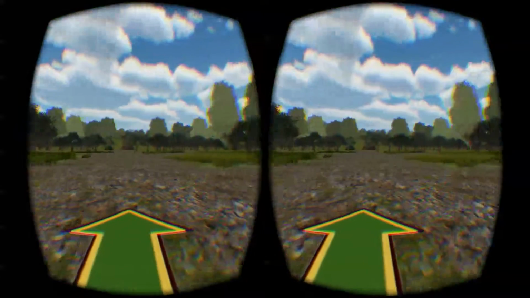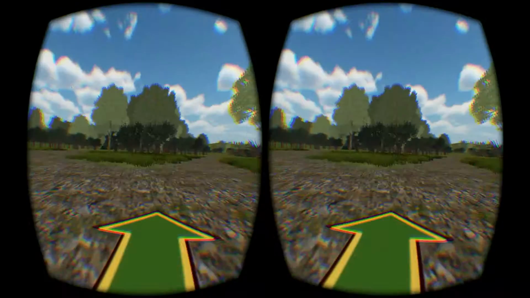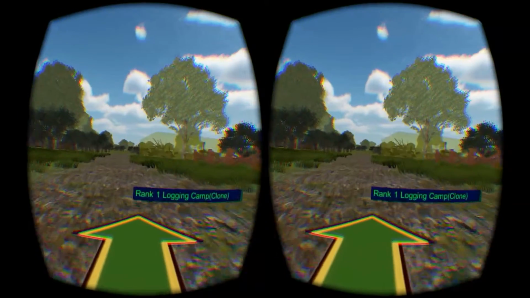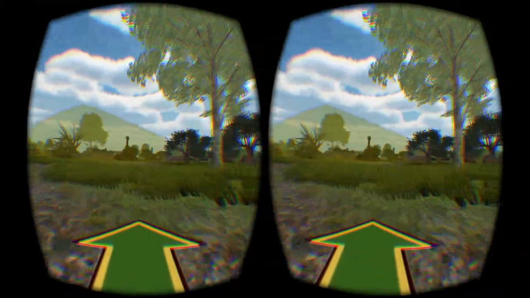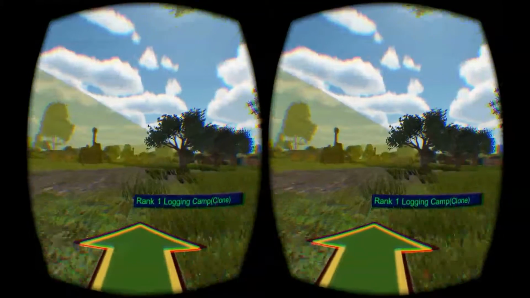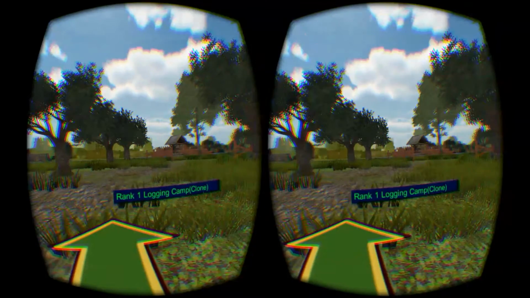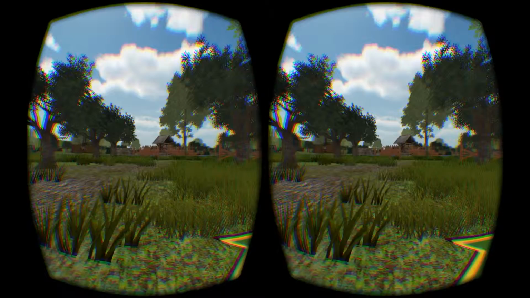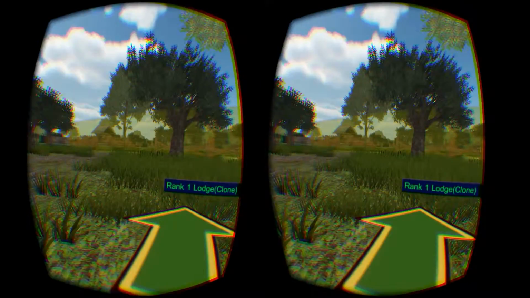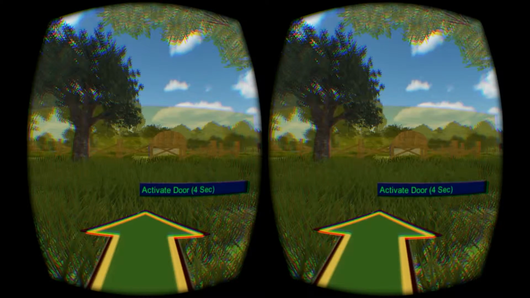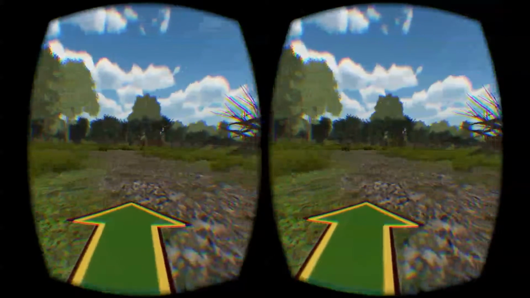The Forest Outpost is one of our most visually rich districts. As you can see, some of the assets haven't been fully optimized, and so it does create just a little bit of lag. But you can see we've got a logging camp over here, and as always, the mouse and the head select are separate, even with the mouse cursor not actively visible here in Mode 2. If we switch back to Mode 1, obviously, a little bit of lag there. Obviously the mouse and the head are connected there, and so they serve as the same cursor.